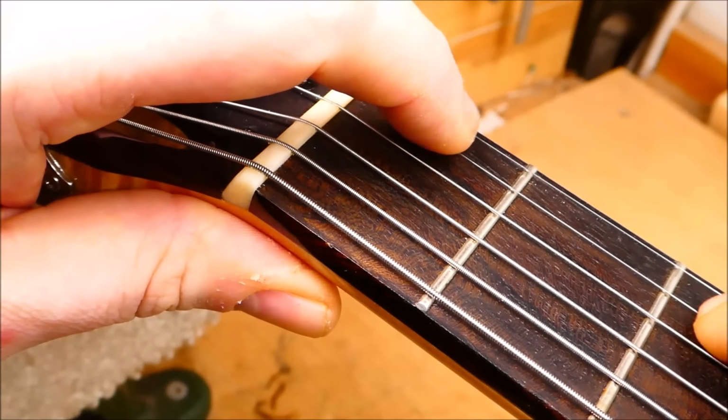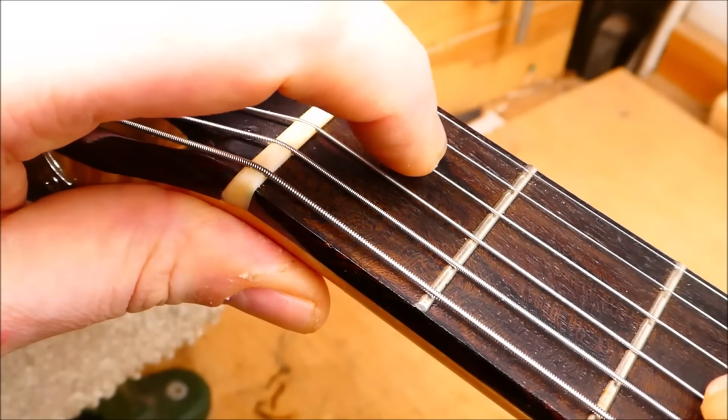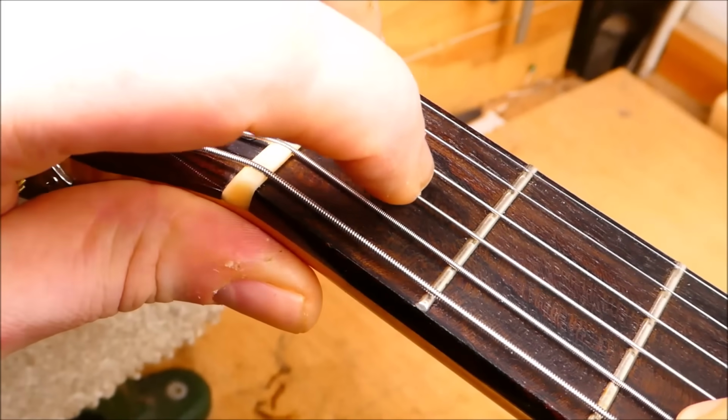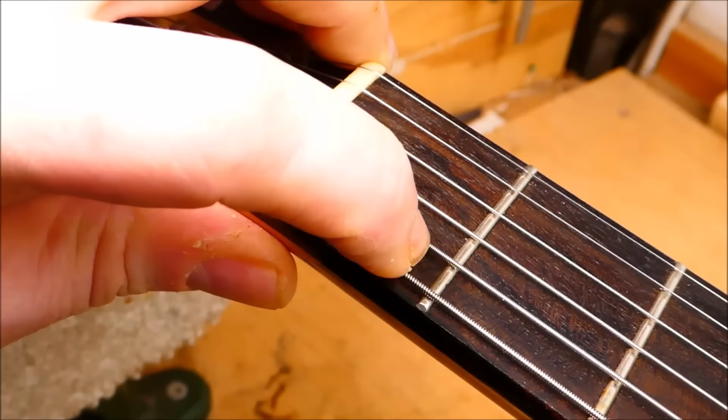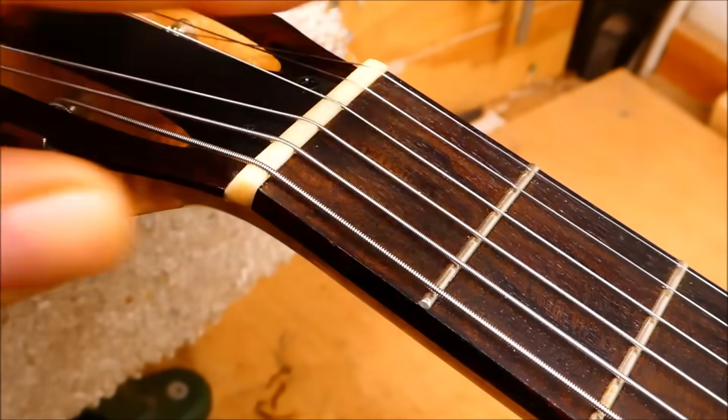This isn't a new guitar. It's been around for a while and it's been played. So some of these are just about perfect and some of them might actually be a little bit tall right now. So I might be able to dial that in closer.